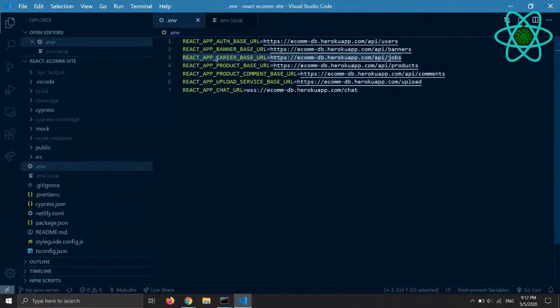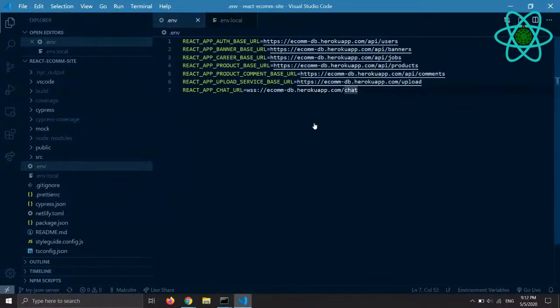To explain a bit how this works: by default, in my application I have this .env file, which specifies all the API endpoints my application is going to call. I have an endpoint called React App Career Base URL, which is the endpoint I called.